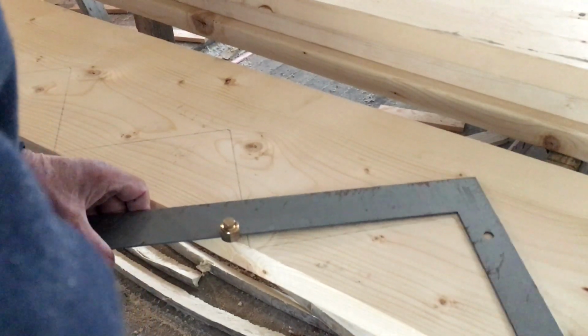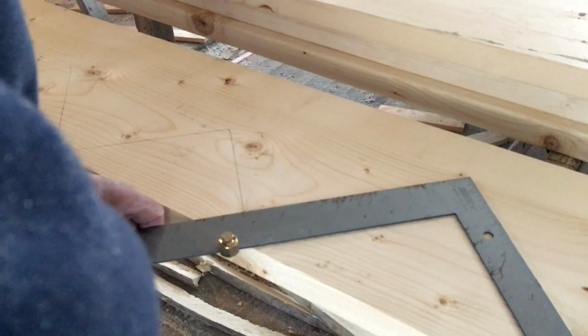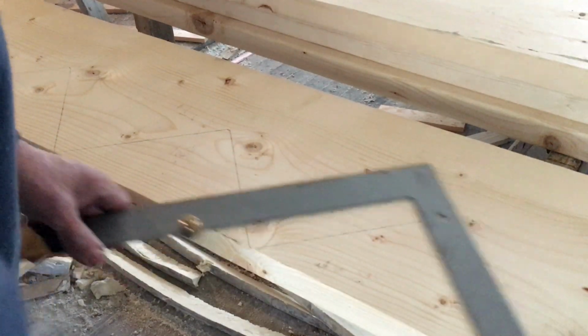This is really handy too. Once you get it set to what you want, then you just slide it up and down, draw as many as you want. So we have the stringers cut. We're ready to put them up.